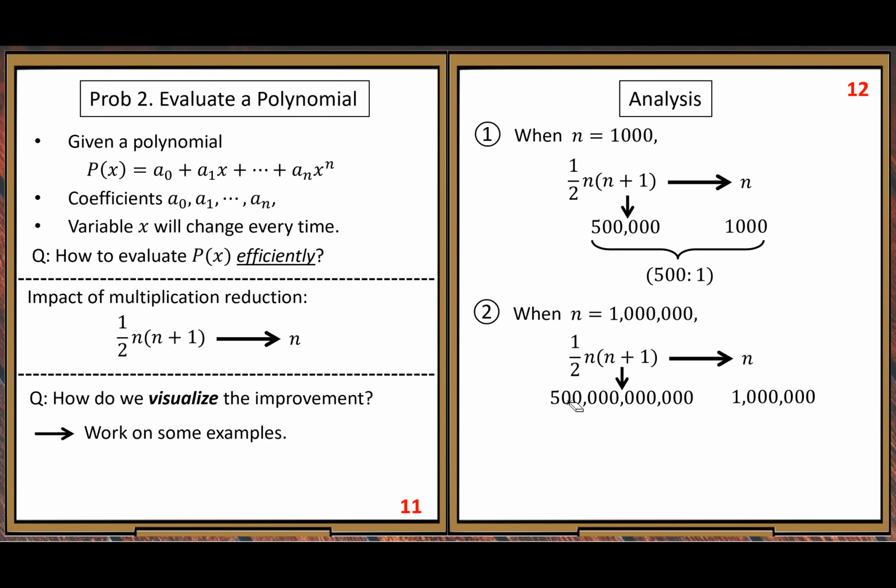The ratio, let's look at the ratio here. A 500,000 to 1 ratio. All right? Now you believe the difference is huge, right? The difference is huge. But you didn't realize we are in the big data era. So you can imagine the amount of data we may need to handle every day. There are so many big servers in the world, cloud computing, you can imagine.